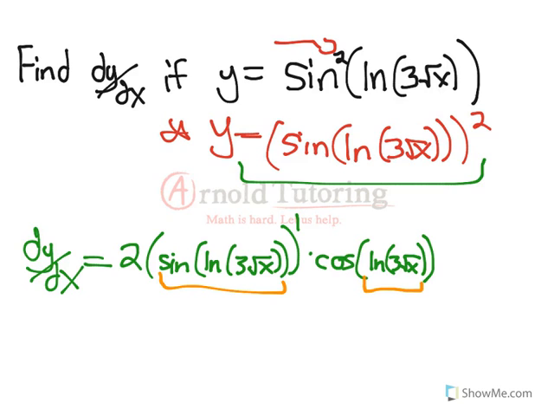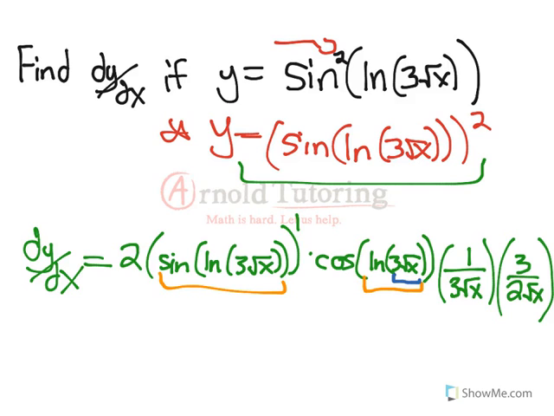Well, the derivative of a ln function is 1 over whatever's inside the ln, which happens to be 3 root x. Almost done, because the derivative of ln is 1 over what's inside times the derivative of what's inside. So we're now taking the derivative of the piece inside the ln. And the derivative of 3 root x is 3 over 2 root x. And that is your full dy by dx.